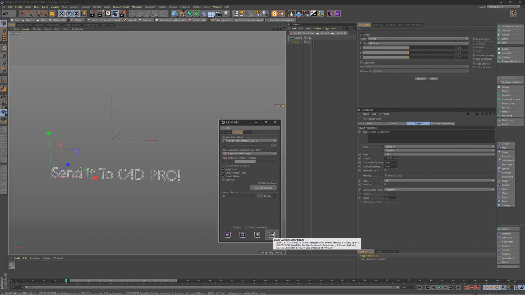So if you hover, you'll see if you alt click, you get to pick your version there as well. If you didn't want to go into the settings every time, you can just alt click and choose your version. And if you shift click, you're going to get this little pop up here, which is where I'll jump into this monitor test quickly and show you what this is. But this is one of my favorite new features and one that I had been hoping for a long time in some sort of link between Cinema 4D and After Effects. So let's switch over here.